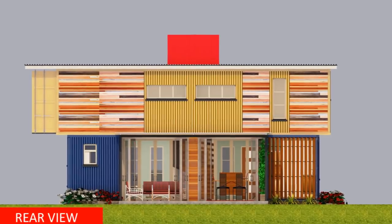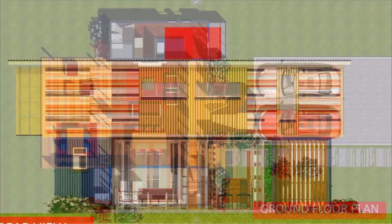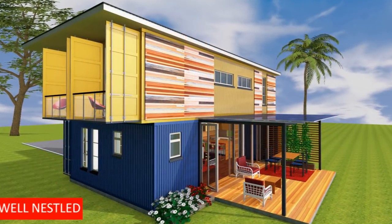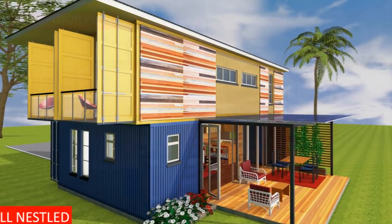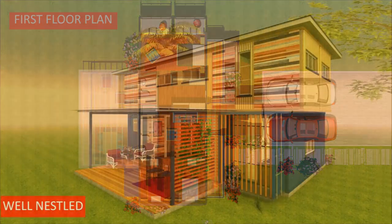Breezebox 960 is a modern four-bedroom shipping container house designed using four high cube 40 and 20 foot shipping containers. This video covers a complete presentation of dimension drawings, a cost estimate checklist, 3D floor plans and full color pictures of the exterior and interior design of the house. Watch to the end of the video for the dimension floor plans and a cost estimate checklist to guide you on your own shipping container house project.